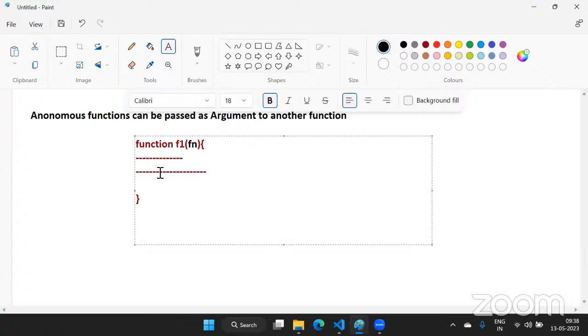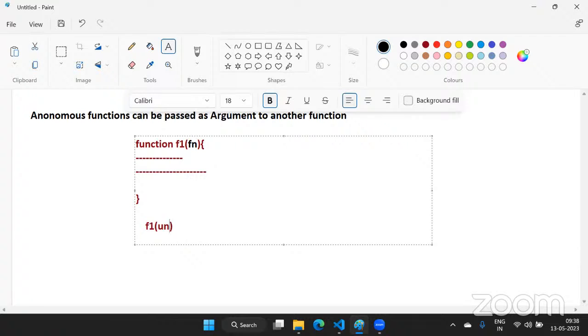If I want to execute this function, I need to call it. Since it takes one parameter, I need to pass one argument. As an argument, you can pass a string, a number, a Boolean value, null, or undefined. Whatever you want, you can pass.